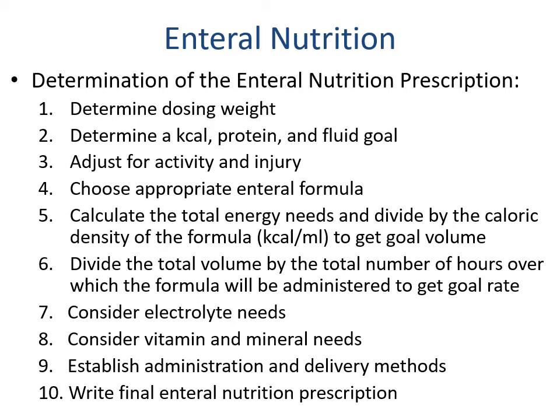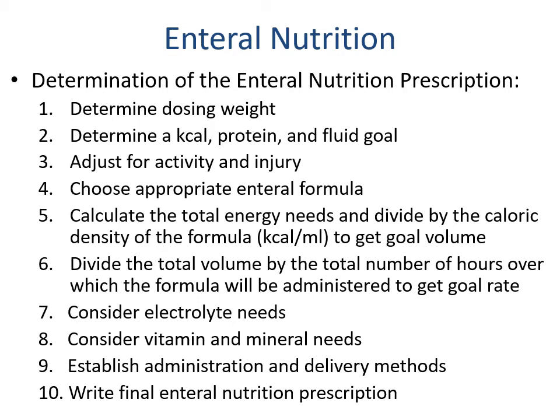So these are going to be based on, for example, the Mifflin, the calories per kilogram, etc. So you'll use all of your standard numbers. So this is a patient who has some other condition or not. Again, you're going to use your activity and injury factors to determine number 2. You'll then choose a formula. So if they have diabetes, you'll choose the diabetes formula. If they have renal disease, you'll use the renal formula.